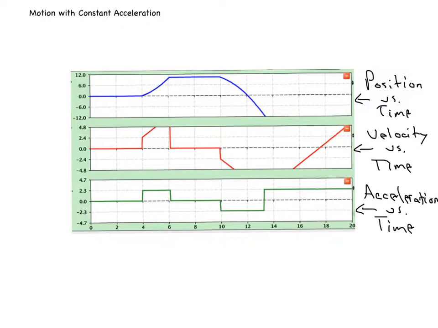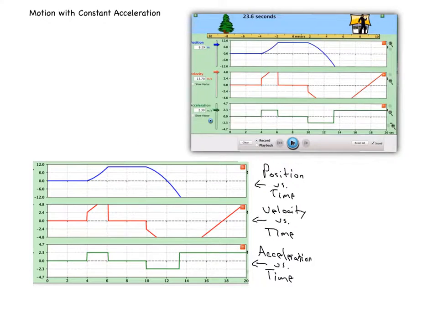So I'm gonna show the movie in a second, but look at the graphs, pause the video, and see if you can predict what his motion is based on what's given by these 3 graphs. And we'll look at it in a second. All right, so I'm gonna start the Moving Man movie here, and I'll pause it at different points for us to talk about what's happening. So let's start it.